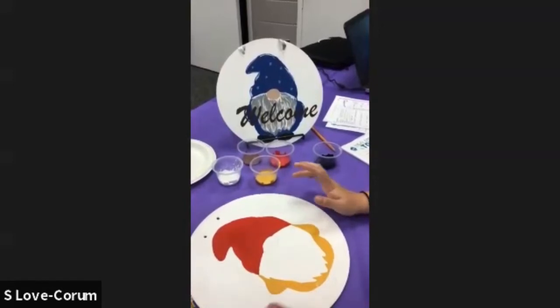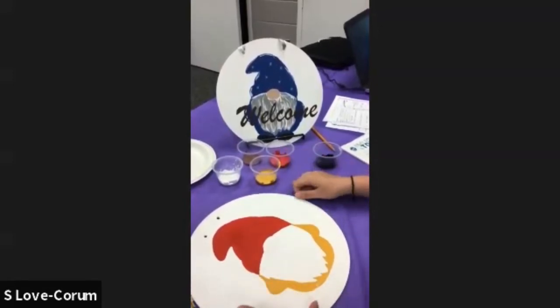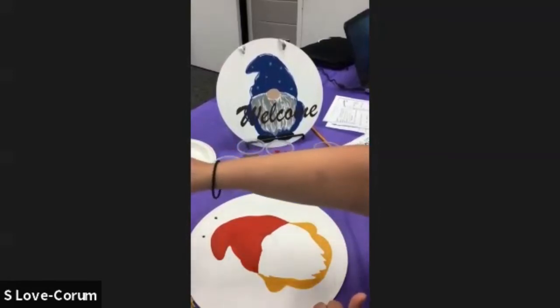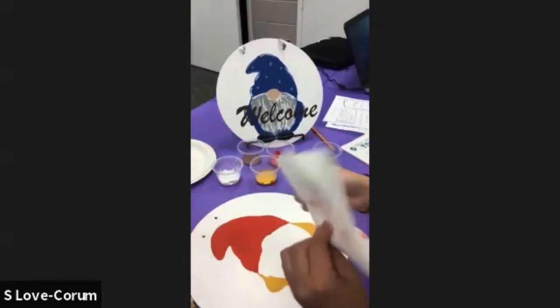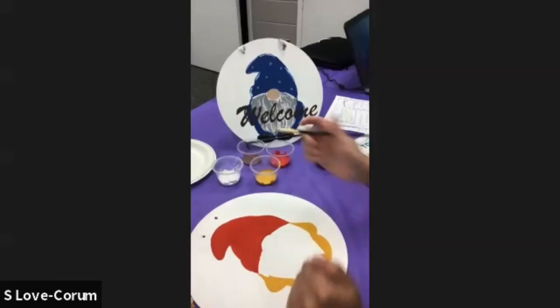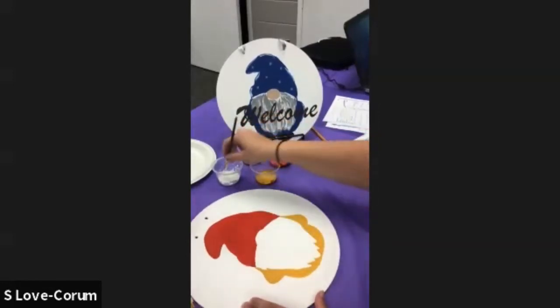So now that I've got the first and second coats on the main colors, you can move on to your beard, your nose, and your shoes. If you want to let them dry a little bit, you can. I'm just going to go right for it. This paint is washable. You just scrub your hands and it'll get off. So don't be too worried if you get a little messy.